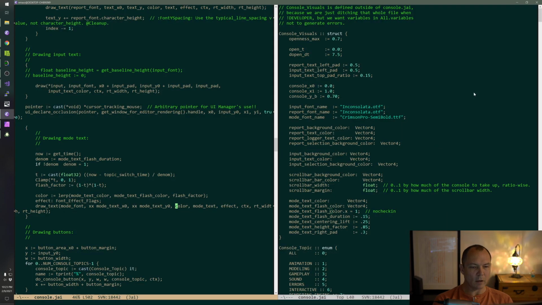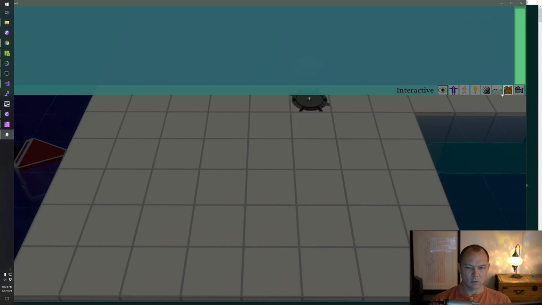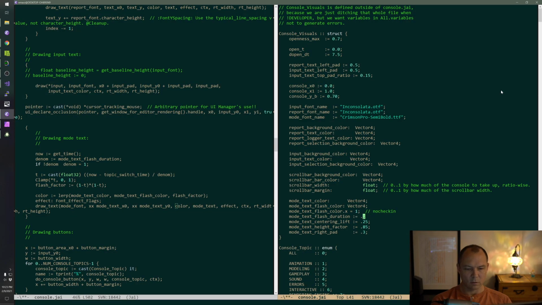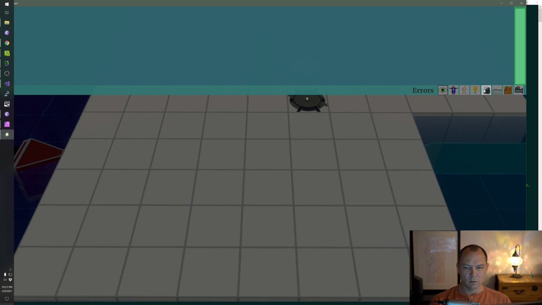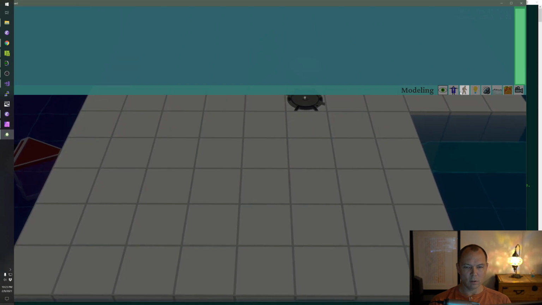Wow, that's a really fast flash. We could lengthen that. I don't think this duration is applying.